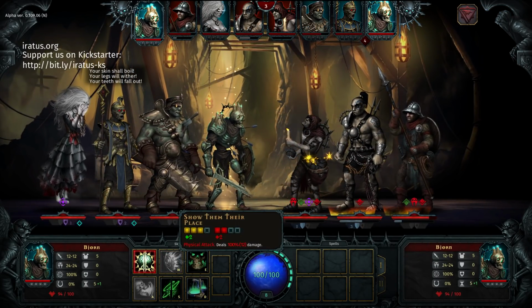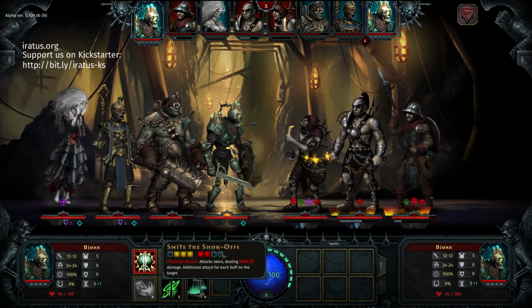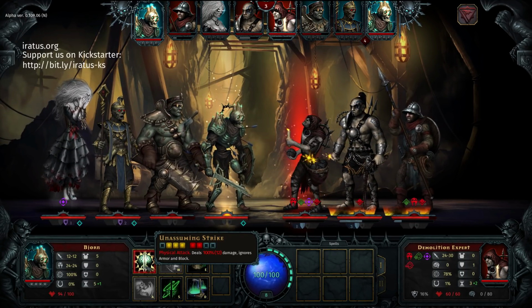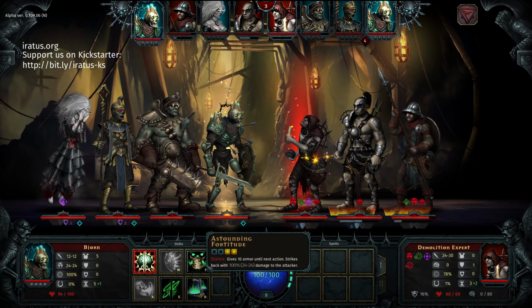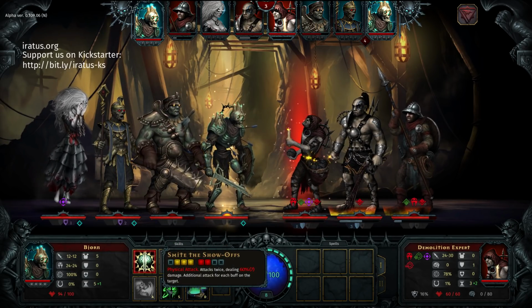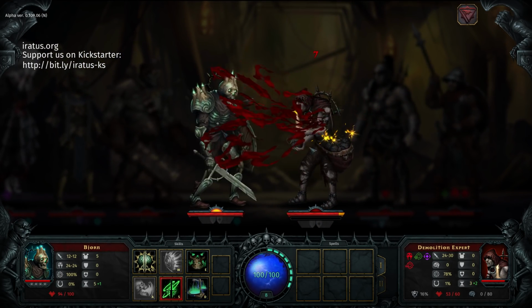Nice. Skeleton, we can't do this anymore because we're on the front line now, so I could do some random attacks. I'm not sure how useful that would really be. I don't think there's really any point. I can't do this either because we're in the front. Okay, so I guess I'll actually do this. I'm gonna hit this guy. First attack gets blocked, second one goes through.